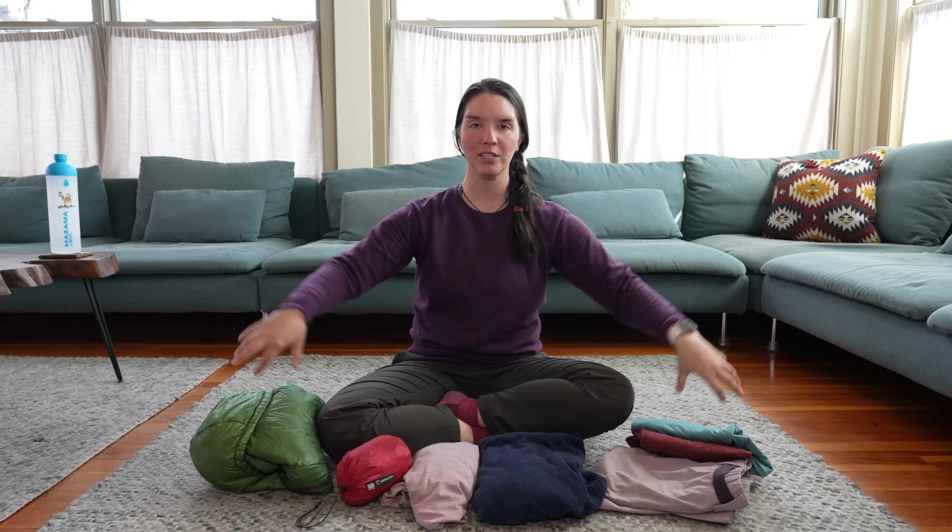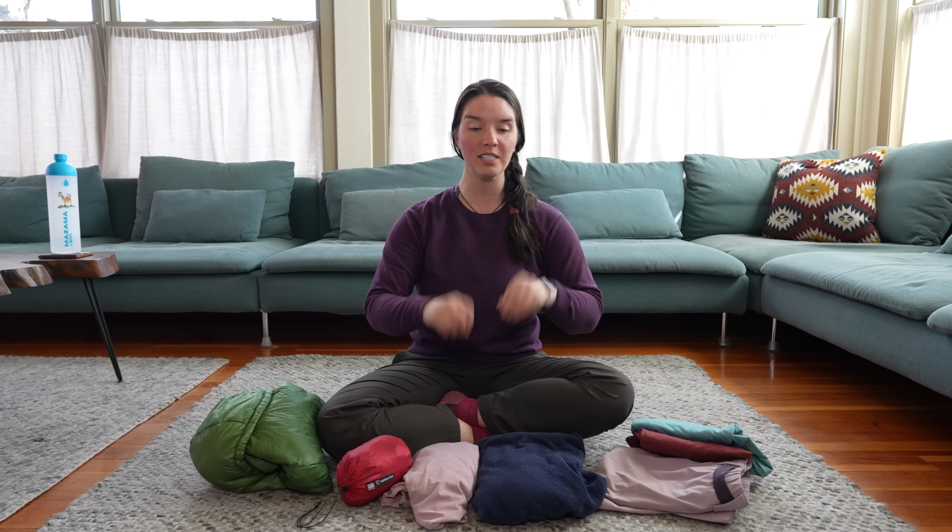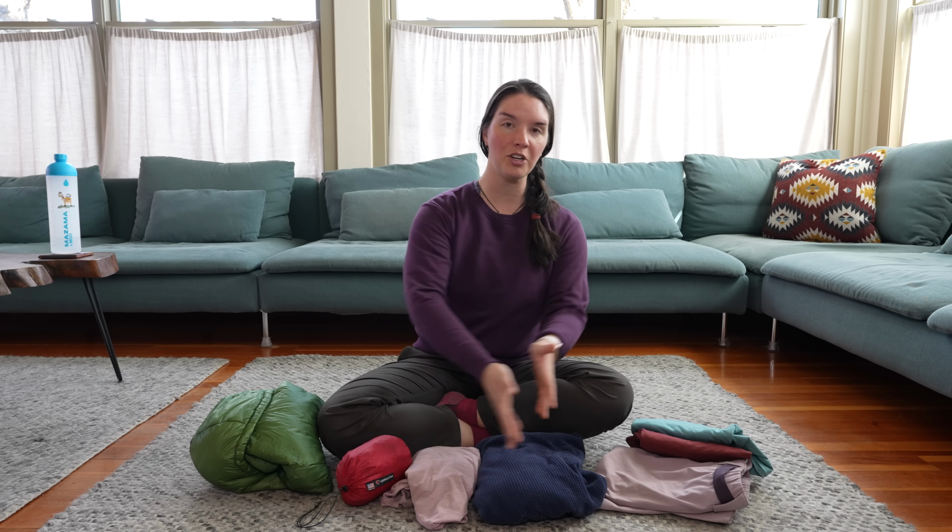I have found this whole kit of gear to be the most comfortable, the stuff that I want to use the most often, and it is the most versatile. I can easily layer my sun hoodie and my fleece and this jacket and be really warm. I can pop on a base layer shirt underneath if I need to add additional warmth. I can easily layer these pants underneath these Stios. All in all, it's just the best and most versatile for me.